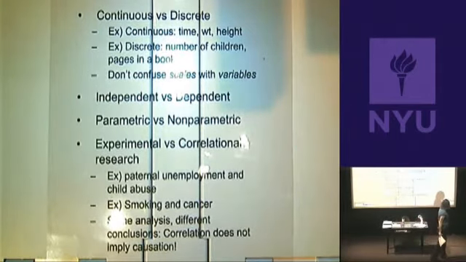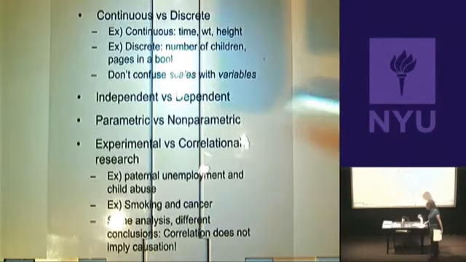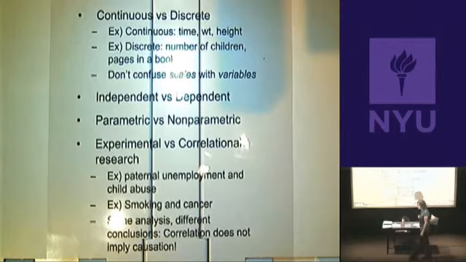What we were up to was a distinction between parametric and non-parametric statistics. Now, in this class, like 99% of what we're going to be doing is what's called parametric statistics. First of all, let's see if we remember. What's a parameter? Yeah, it's a number calculated or measured from an entire population, as opposed to a statistic, which is from a sample. So a parameter refers to numbers calculated or measured from a population.